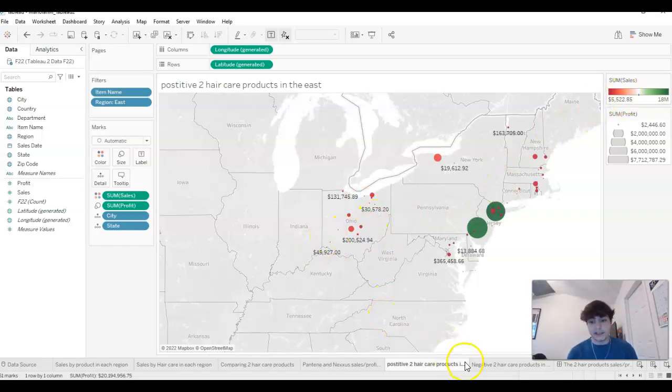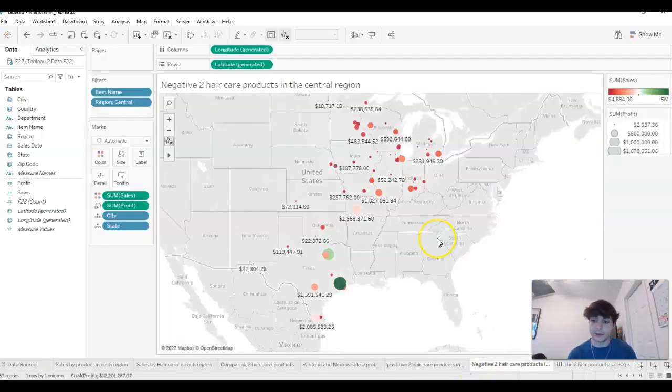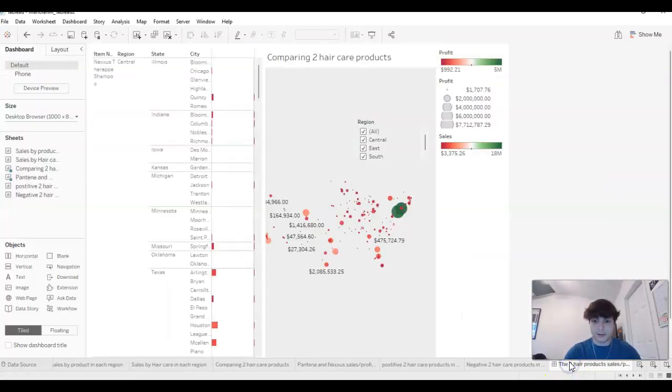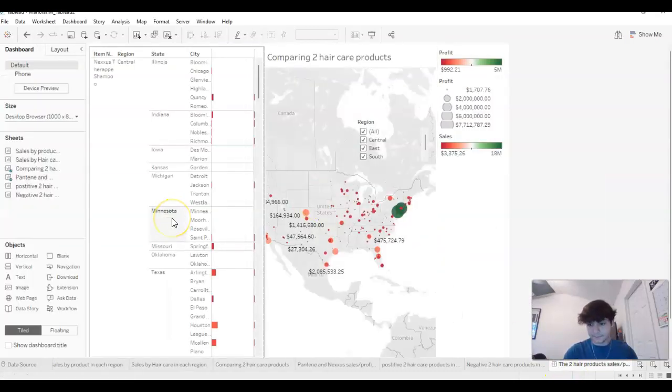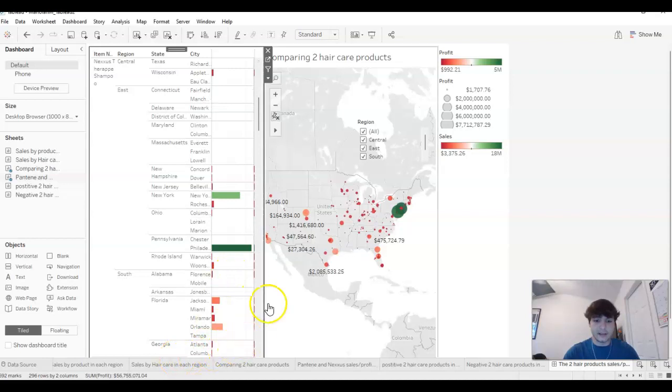in profits. So I also wanted to take a look at the central region because I noticed in the previous graphs that the central region wasn't doing so hot. Now, if you look at the upper north of the central region, it obviously does bad. Texas is doing somewhat decent, mainly. So when comparing these two, I wanted to compare the map to the negative bar graph, to get a better understanding of everything.